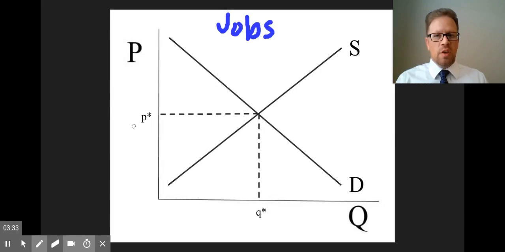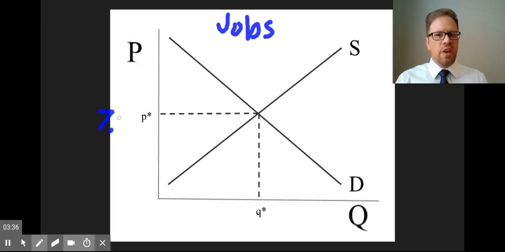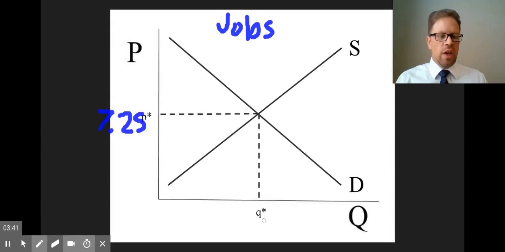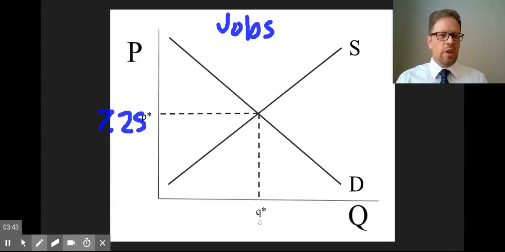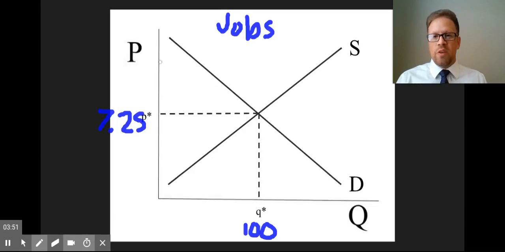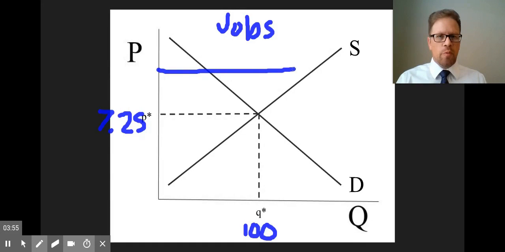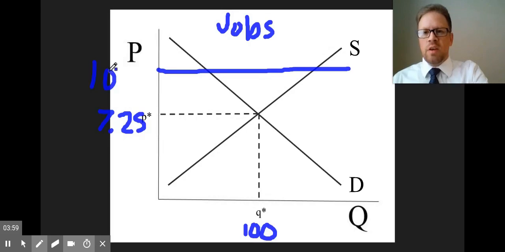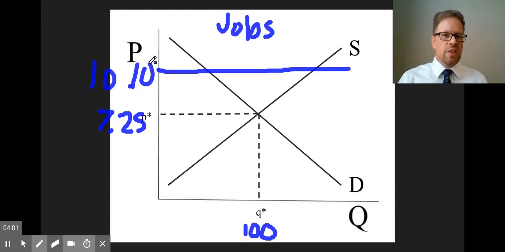So if we're talking about the market for jobs, then let me see, your willingness to work at, let's say, $7.25 an hour. So people might say, okay, I'd be interested in working this much, let's say 100 people willing to work for $7.25 an hour, just for the sake of argument to have a number. So if they passed an effective price floor that will be higher than the equilibrium price, I don't know, let's say $10.10 an hour.